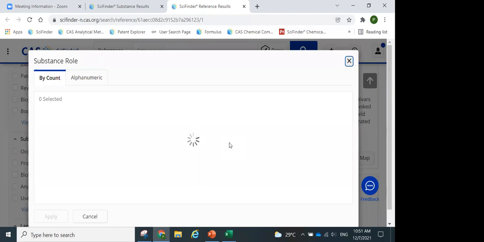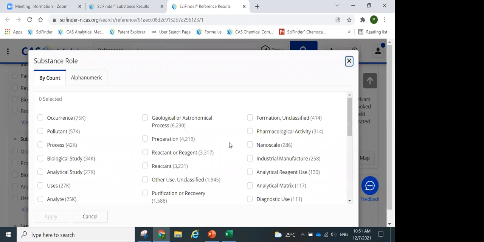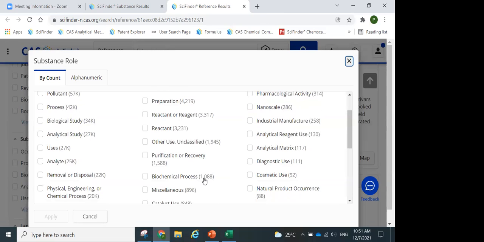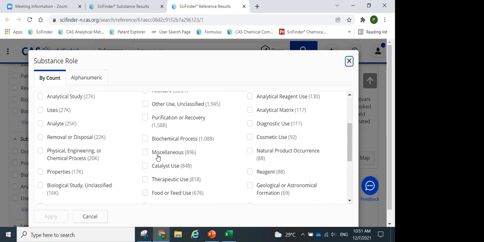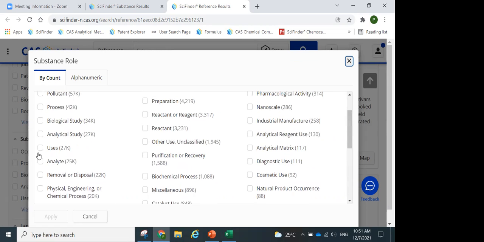You can see there's a large set of references related to arsenic, but each reference is talking about very diverse areas, ranging from pharmacological activity to biochemical processes, catalyst use. Arsenic is used in many different research areas. So for analytical methodology, one of the substance roles that will be useful for you is the analyte role.